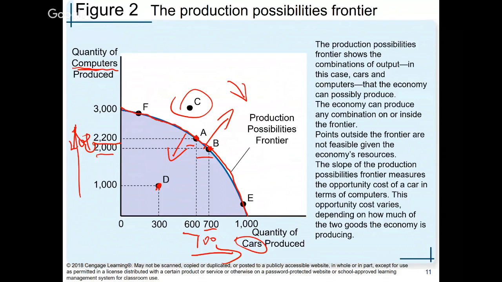Now, on your test, on your quiz, you're going to see a straight line PPF. But on this one over here, by the way, PPF stands for Production Possibility Frontier, the PPF is bowed outward. And the reason it's bowed outward is that sometimes you have specialized resources that are good at one thing, but not good at everything. So when you have specialized resources, the production possibility frontier is curved outward. Okay. Let me show you an example.